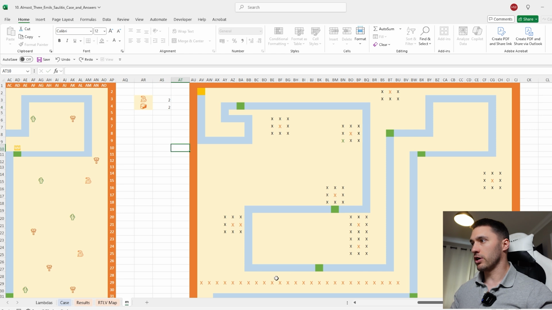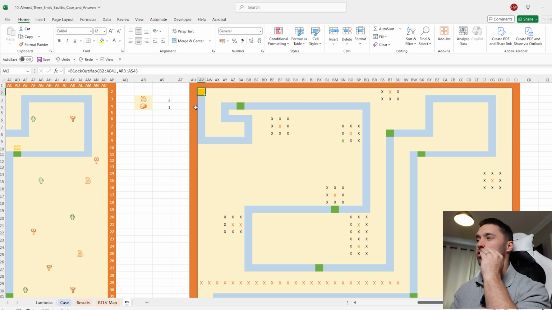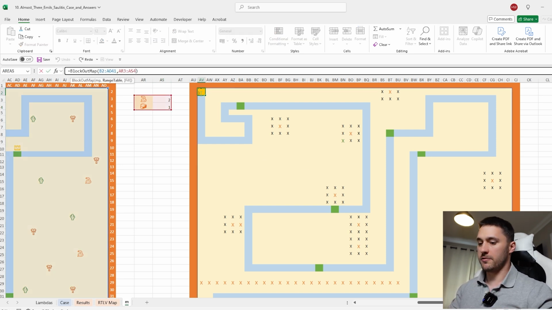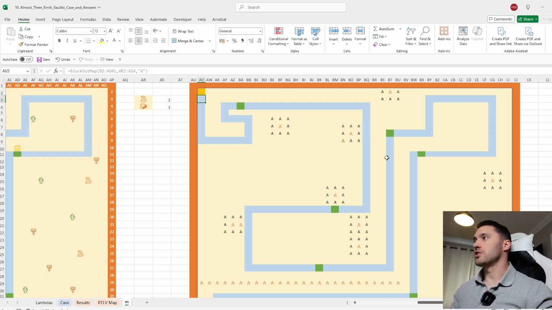I can also increase the range of things. So I can increase the range of this brick wall to 2, and then this is blacked out. So that makes it quite flexible and nice, so I can kind of create maps for any situation. I also have an optional argument to change the fill to be anything I want. So the fill could be A, for example, and you'll see those X's will change to A.